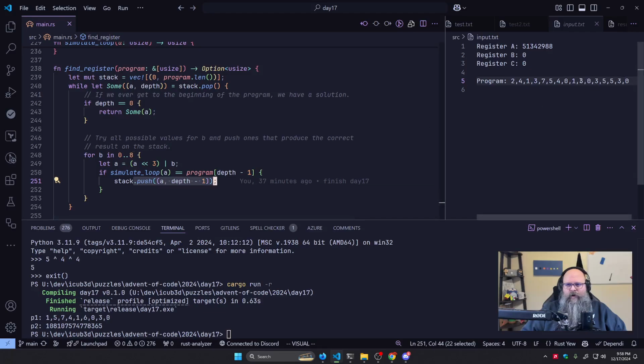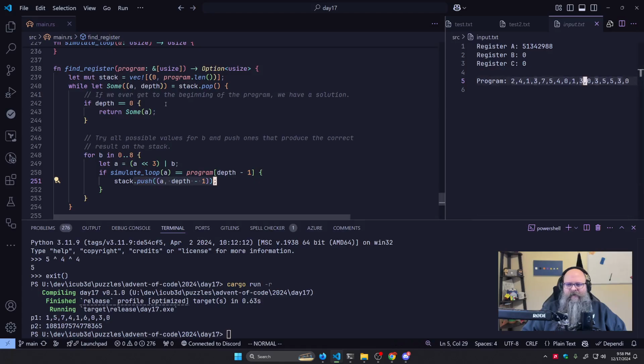And I'm slowly working my way down until I find, sometimes it will go back and say, oh, that path didn't work, so I have to try another path. And it'll say that path didn't work. But eventually I'm going to get to one that says, oh, I found a 2. And it will be the answer, right? Because now I found a value that produces all of them.